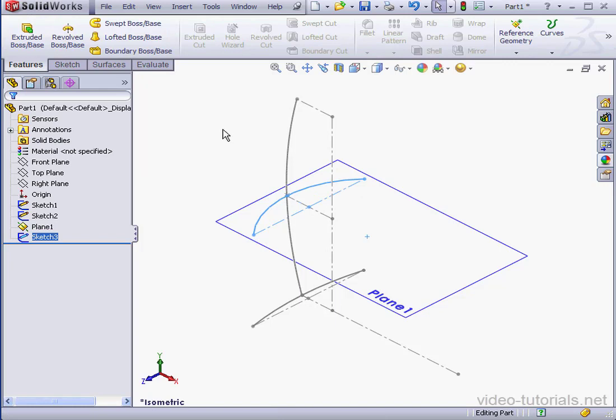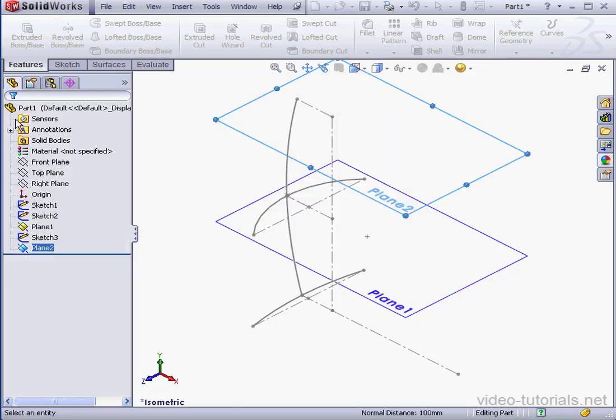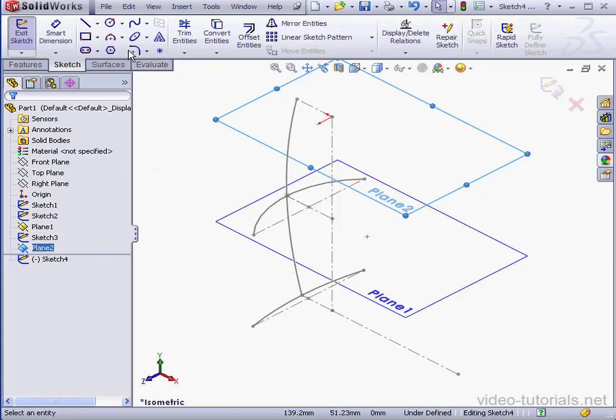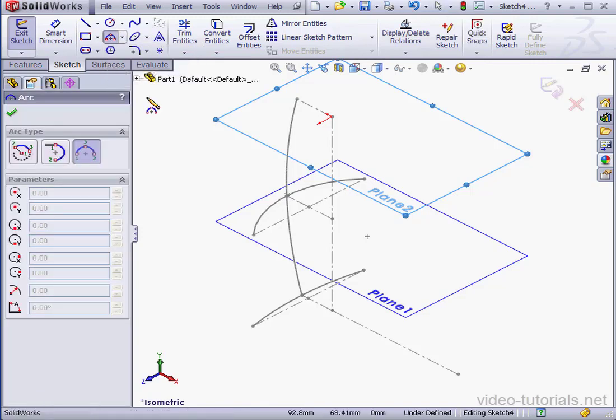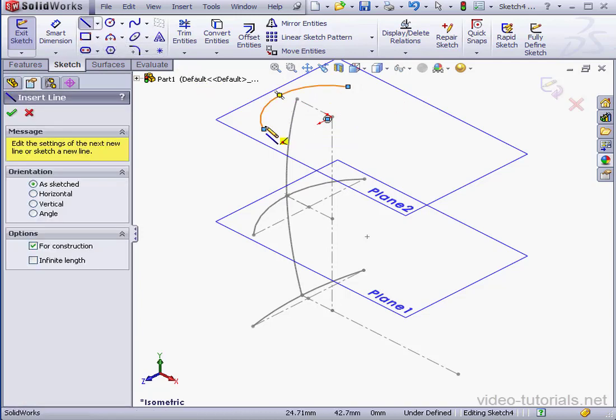Let's insert one more reference plane. Let's select this plane and plane 1. It'll be parallel to plane 1, and it'll go through this point here. Okay. Right-click and insert a sketch on our new plane. Once again, we need a 3-point arc. Let's place it about here. Center line.